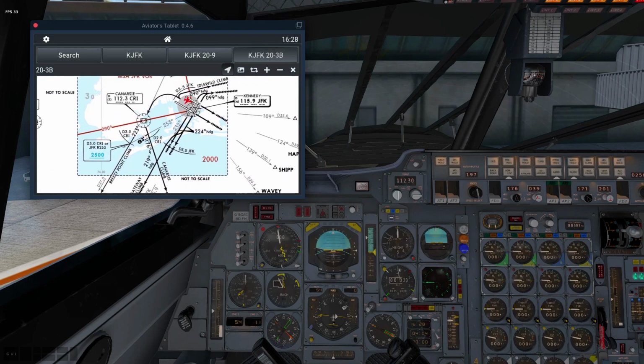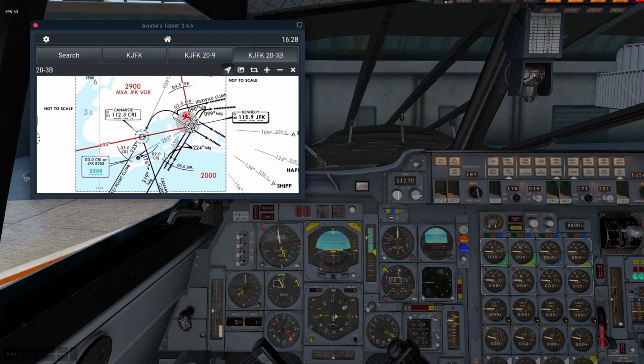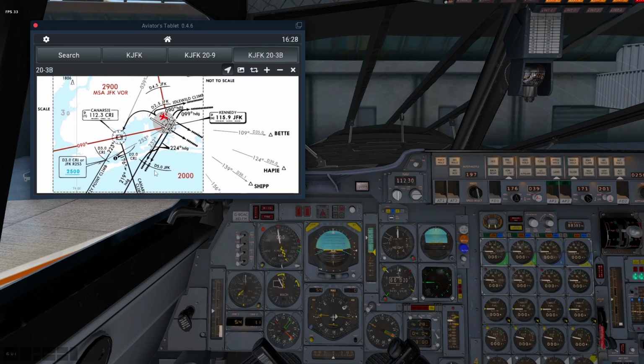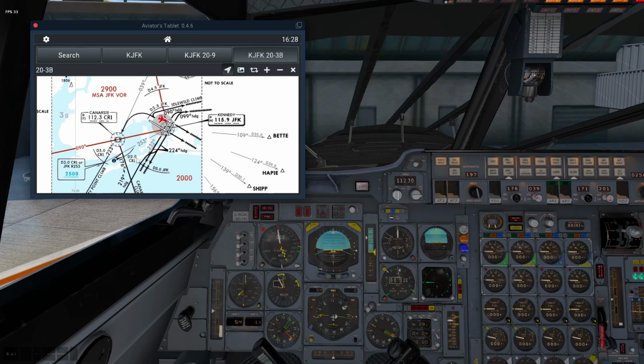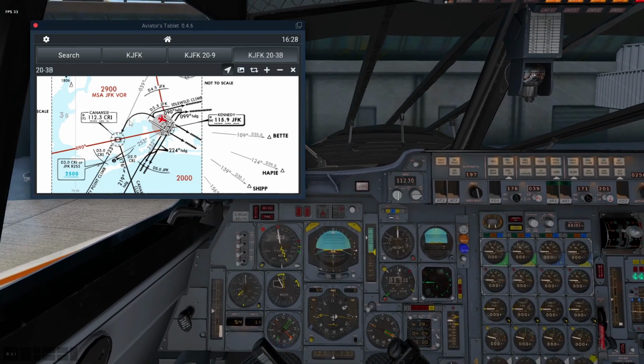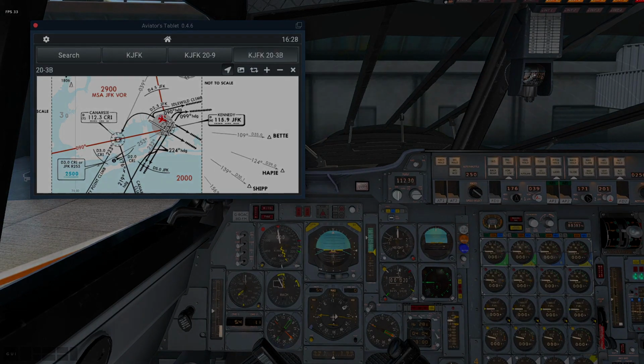Because we're making the Canarsie climb, of course, we'll then turn left heading 176 from where we can then be free. We need to be above 2,500 feet when 2 DME away from Canarsie. So once we're past Canarsie and climbing away, we need to be above 2,500. So we're going to watch our afterburn time and make sure we leave it on for the right amount of time to be able to get above that altitude. We'll set our auto throttle 250 knots as we don't want to be exceeding that rapidly. And we're ready to go for departure.